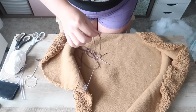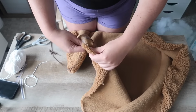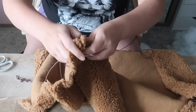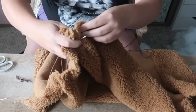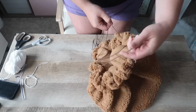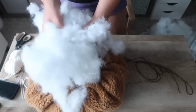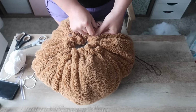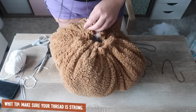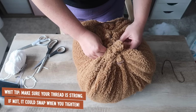These are also not my best scissors, but once I get it cut, I'm going to use some cotton twine as well as an upholstery needle to string this thing up into more of a pumpkin shape. I'm going around the outside, leaving about a ½ inch to 3/4 of an inch, and I'm using this needle and thread to weave in and out, just to do a running stitch around the outside so that I can essentially cinch it up like a drawstring bag. You want to make sure that you have some extra string on either end so that once you stuff it with polyfill or whatever you want to stuff it with, an old pillow, you can take those pieces, cinch it up like a drawstring bag, and then tie it.